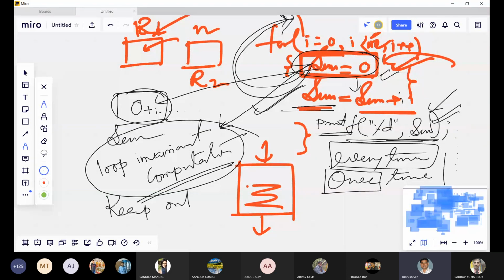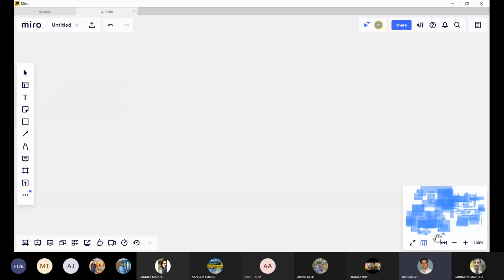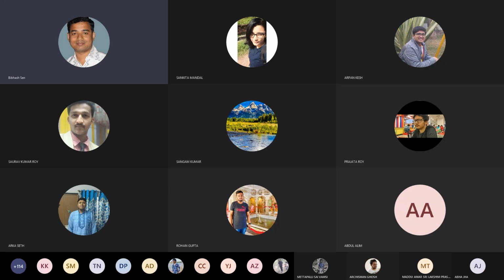Our target is to always keep all this type of loop invariant computation outside the loop, which is not associated with the loop principle, but even so it will increase the headache. Clear this part? Are you getting my point or not? Yes, sir. So loop invariant computation is a very important task, and sometimes you can't avoid it. That's why the principle states that if you are doing some loop invariant computation, always go for such things which will give you the best benefit in the design principle.